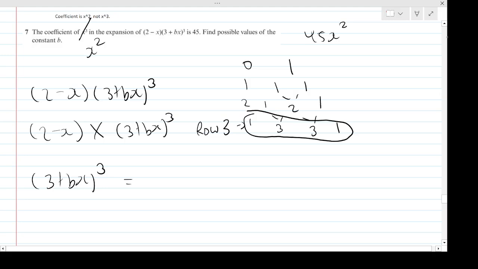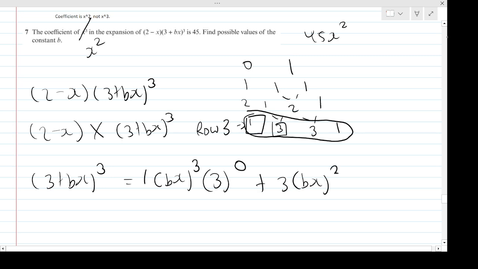Okay, so then the first term would be x cubed. Well, it won't be just x cubed, it'd be bx cubed because there's a b tagged to it. So it'd be (bx) all cubed. Then the coefficient, as it's the first term, it'd be a 1. And then we have to include the 3 as well. So then that'd be 3 to the power 0, because obviously 3 and 0 gets us 3 overall. Then the next term would be coefficient 3 there. And then we have x squared, so going down by power. So (bx) all squared now. And then 3 will be a power of 1 to make it 3 overall.